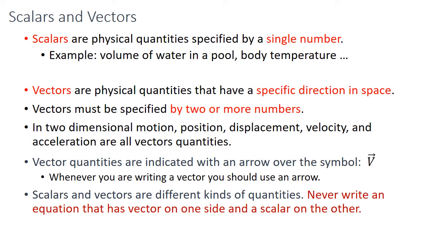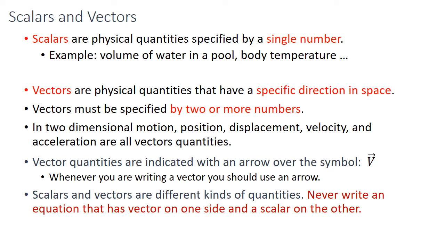However, for some quantities in physics, it's not enough to know their value to know everything about them. We need also a direction. So vectors are the physical quantities that have direction in space. We need to know their direction in order to know everything about them. For example, position, displacement, velocity, forces, all these quantities are vector quantities. In order to distinguish between vector quantities and scalar quantities, we put a small arrow on top of a vector quantity. So if we see an arrow on top of a symbol, that means it's a vector quantity.